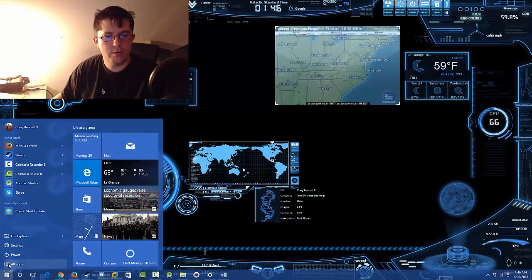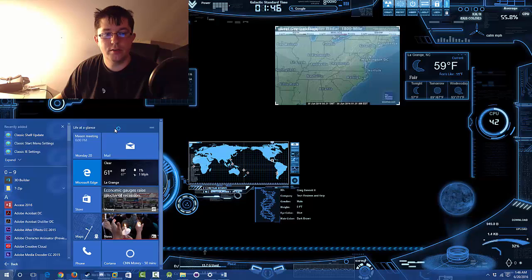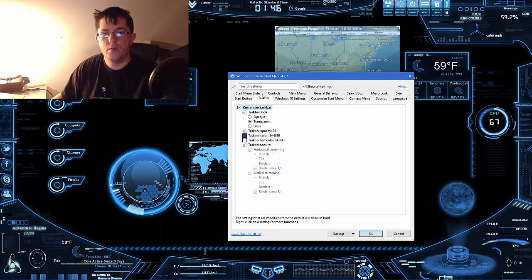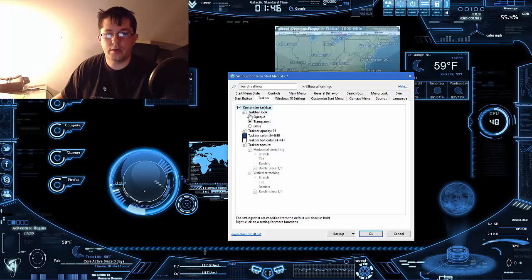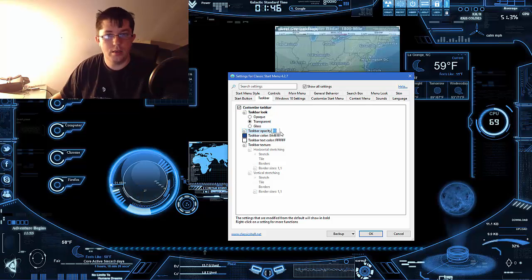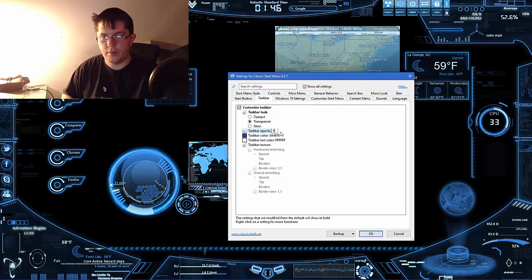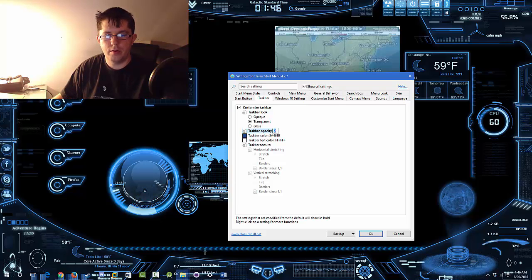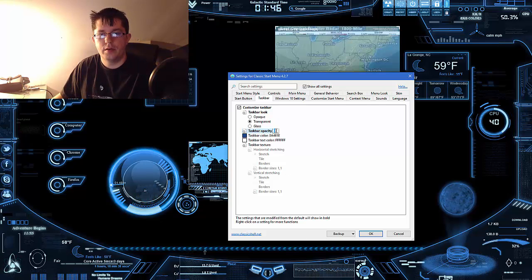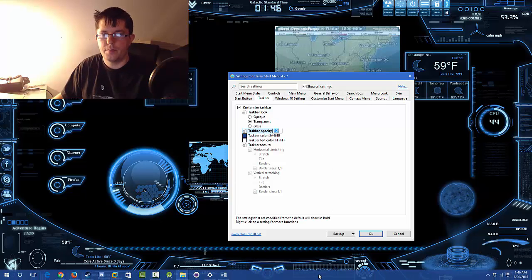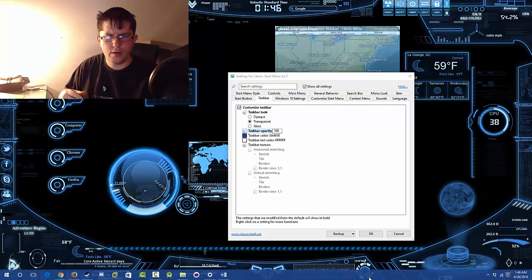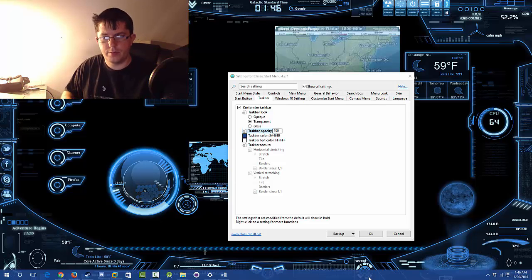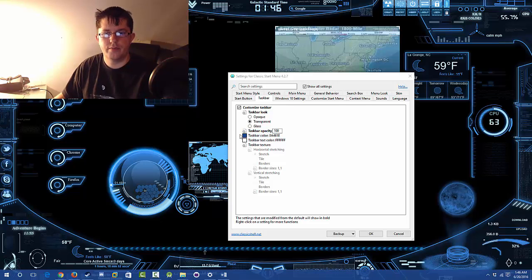Next we're going to go into Classic Shell. We're going to go into the start settings, and we want to go into taskbar and make sure that's checked, and then go down to transparent and make sure that's checked. Again, the lower the number, the more transparent. So if we go to 0 and we go down here, it's completely transparent and our icon stays normal. Obviously we can adjust that level to be whatever. If your settings say for it to be transparent by default, then it'll go by that. It just makes it more or less transparent from there.